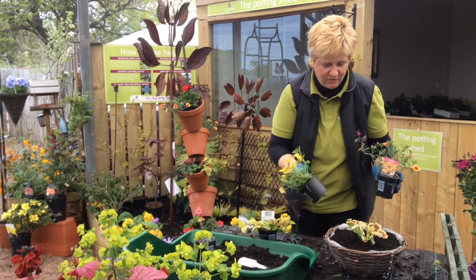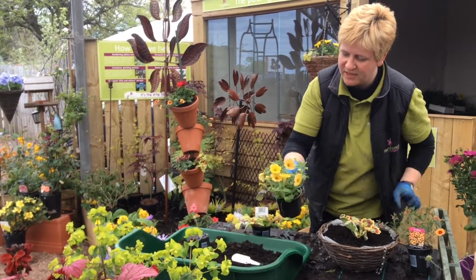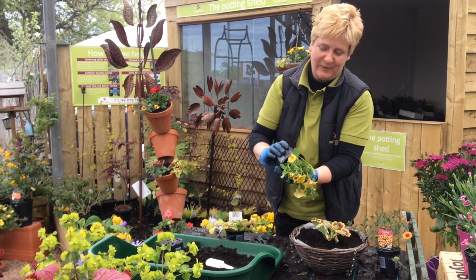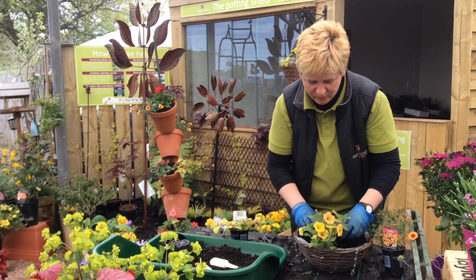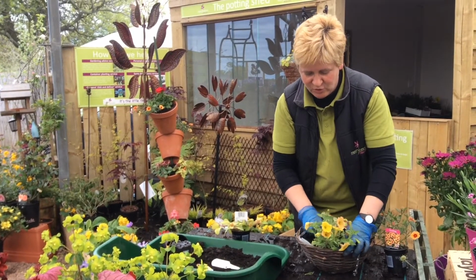So all the three that I'm putting around the outside are trailers. This is a very nice petunia called Indian Summer. Here's hoping. When you're putting plants into a hanging basket, I think it's quite a good idea to angle the trailers towards the edge. And at least then you're tempting them to grow in the right direction.